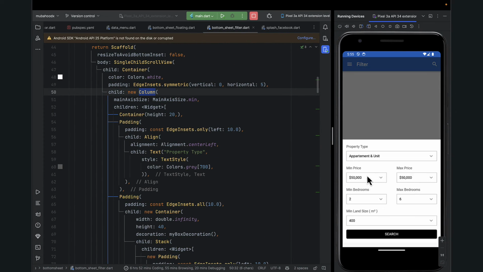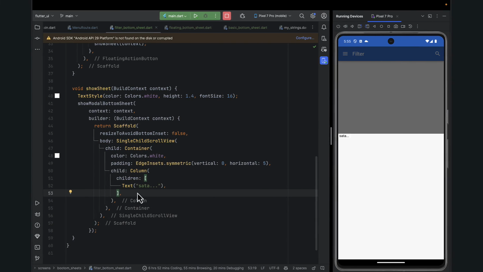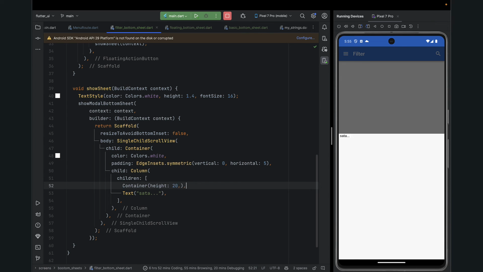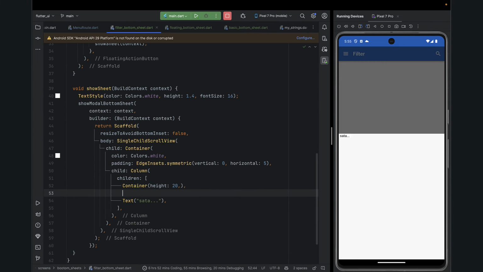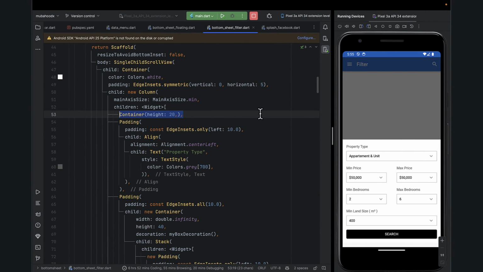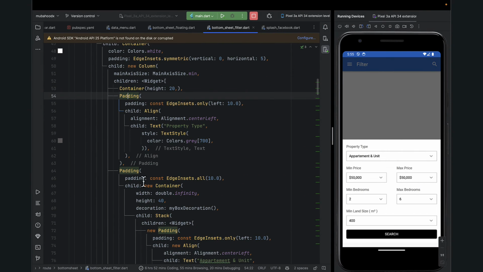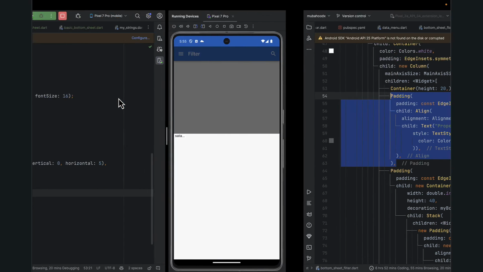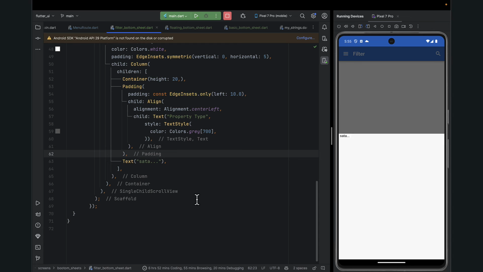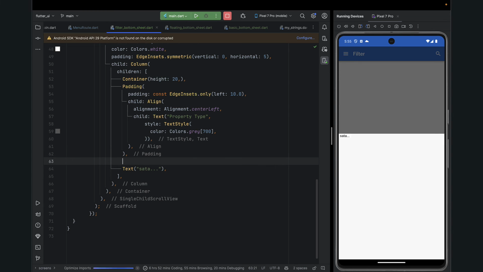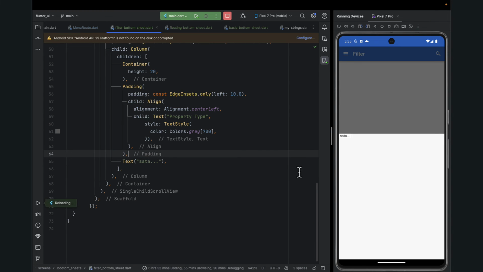I'm going to create just 2 here, and then the rest I'll just paste so you can do them. The video shouldn't be too long. So I'm going to begin by creating a spacer on top here. I'll go ahead and create a space on top here, just a SizedBox. Then after, I'm going to put padding, and then inside that padding, I'm going to give it a text of property type. It can be like a real estate application, and here I want someone to be able to filter. So you see, property type.